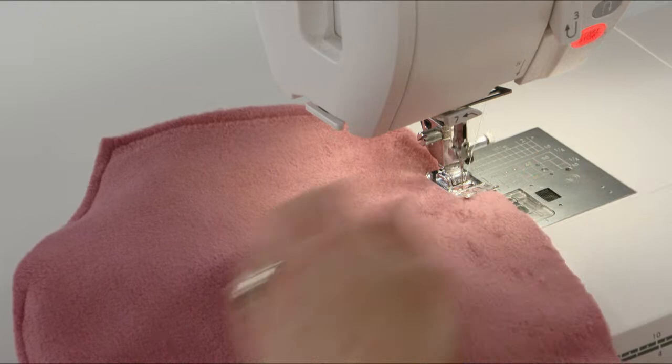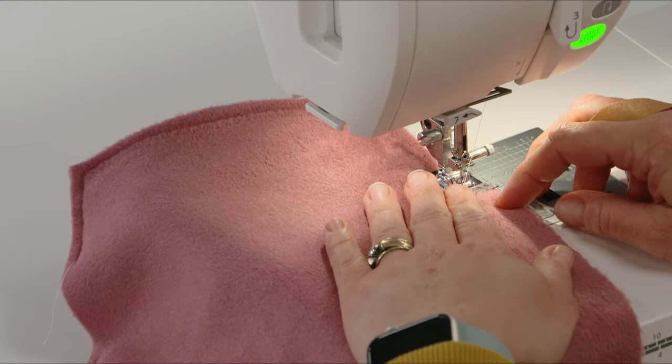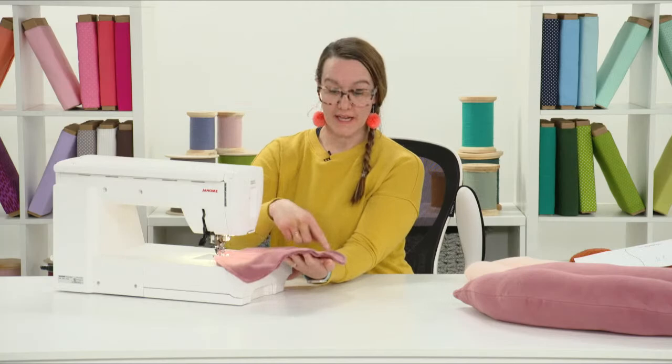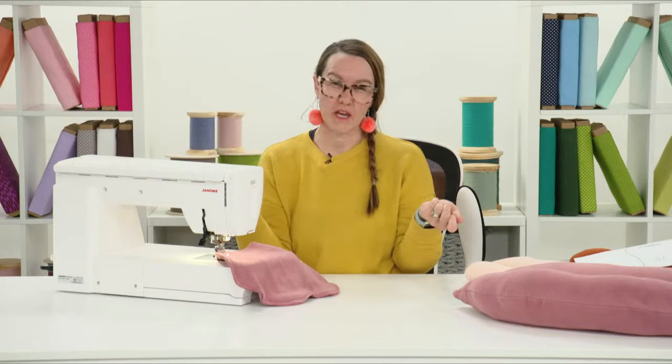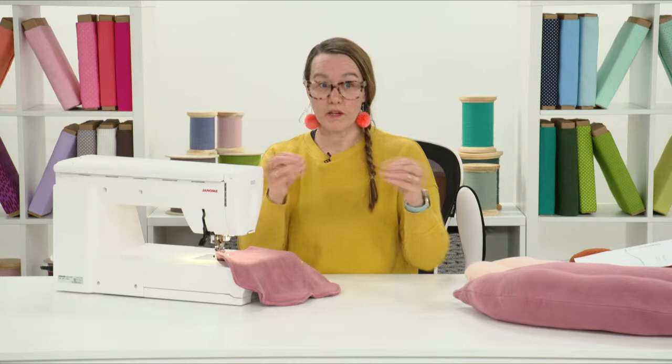Okay, you totally could do that. You 100% can. Maybe it's the laziness in me, but I don't want to hand stitch any more than I have to, because I feel like the uniformity of the sewing machine is better than my hand stitching. So if you want to leave two separate openings, I would imagine she means these two sides, like the top of the lips, you 100% can. It's just going to mean more hand stitching for you in the long run, which if you love it, go for it. And maybe if you have little kiddos and want to give them little tasks to learn how to hand stitch, that would be a really good way to add more technique learning during this process.